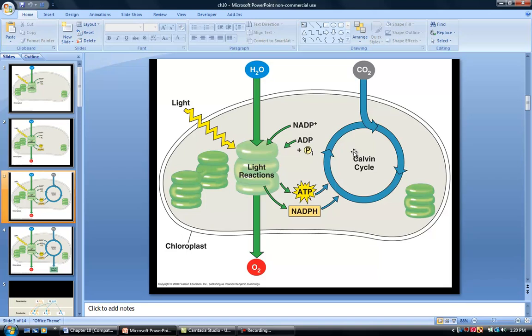So here, the dark reactions, they're also called the Calvin cycle, and what's going to happen is here you can see that ATP and NADPH that were created are getting integrated into this cycle right here, as is carbon dioxide. Now the reason a plant's going to take in carbon dioxide is because it's going to use that to make sugar. Now, a very, very common misconception is people think that, oh yeah, plants take in carbon dioxide and they convert that actual carbon dioxide into oxygen. But hopefully you can see here that the oxygen comes from water and the sugars are what come from the carbon dioxide. So that's really important to make sure you keep track of.